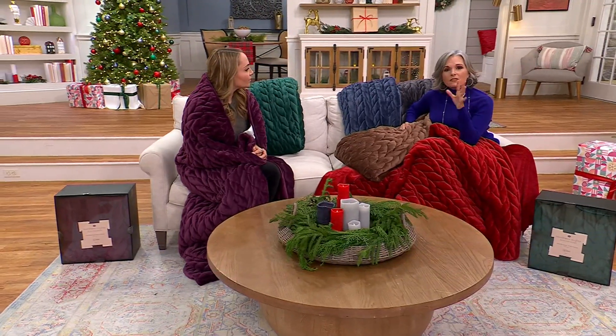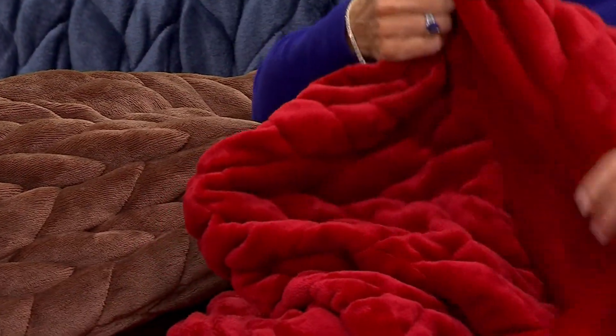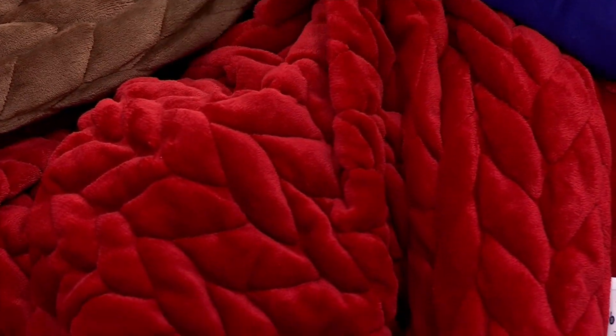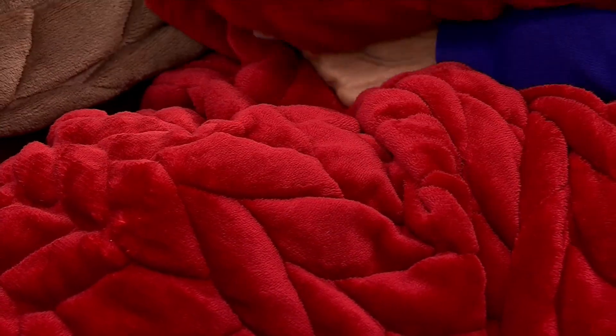You see the sheen of this velvet. Did you know that velvet was only used by royalty before the industrial revolution? Only the royals could have velvet. Now this is 100% polyester, but it looks really fussy — like you'd have to care for it so gently. Nope. You wash this on cold and tumble dry on low. On one side you have those big chunky braids, and there is a polyester fill on the inside — that's where the incredible plushness comes from.